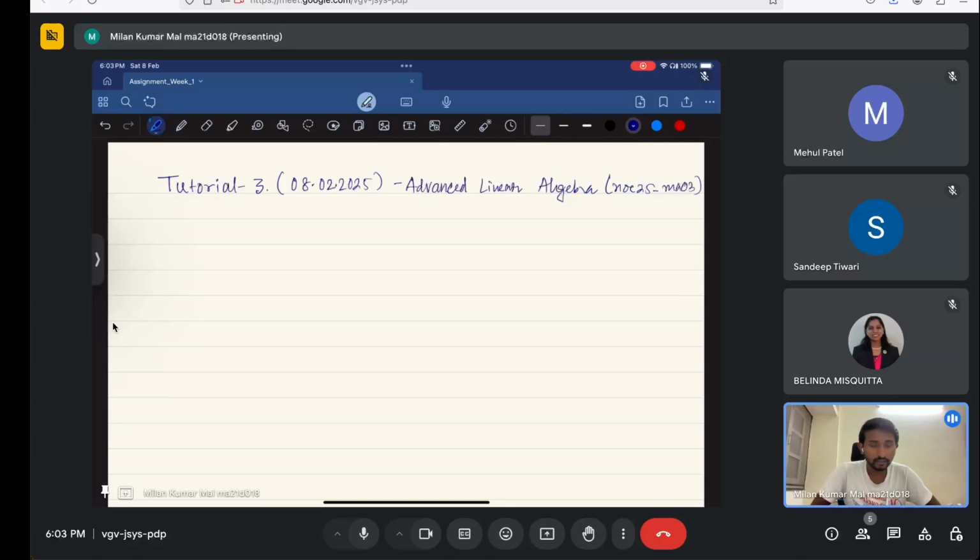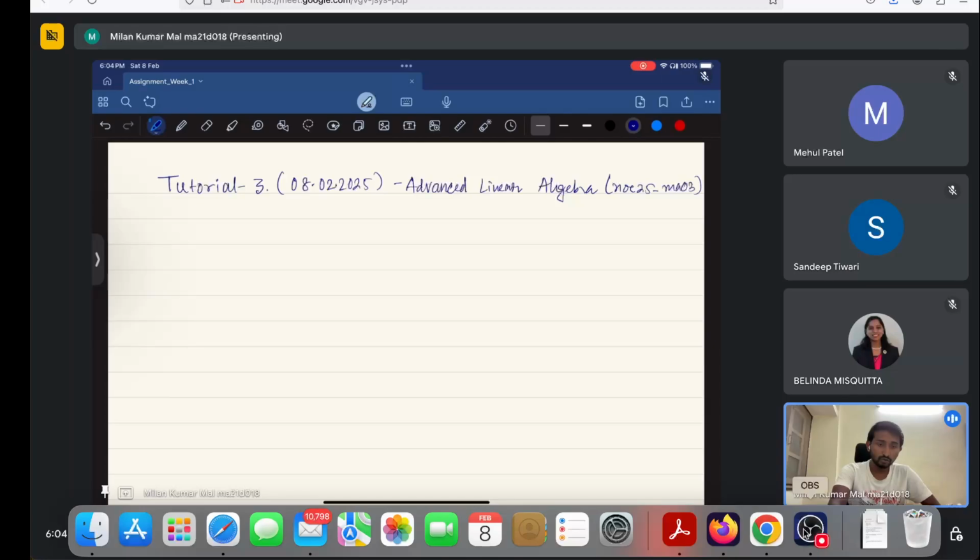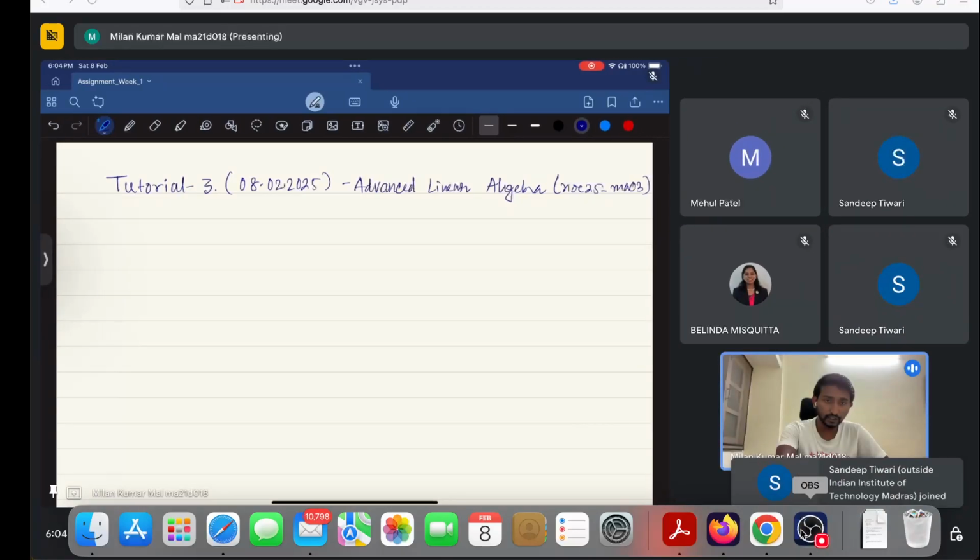Now, week 3 content is mainly based on linear transformations, the algebra of linear transformations, and a little bit of matrix representation. But I don't think that much is done in matrix representation. There is a lot in matrix representation. So today we will discuss some problems related to the week 3 content, so that those things will help you solve problems in the week 3 assignment.